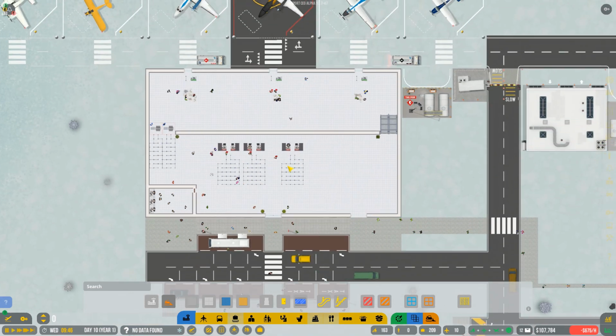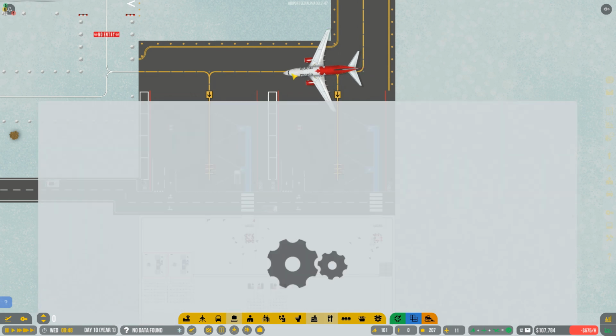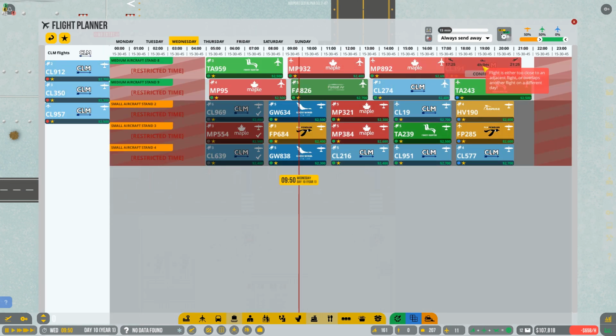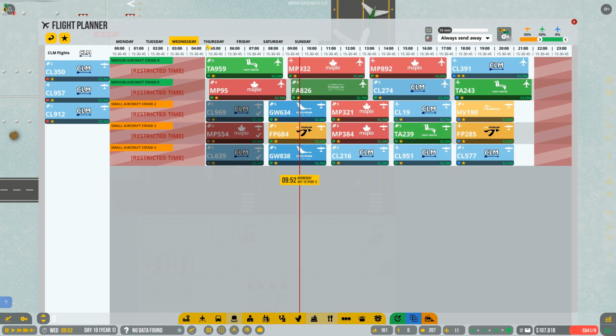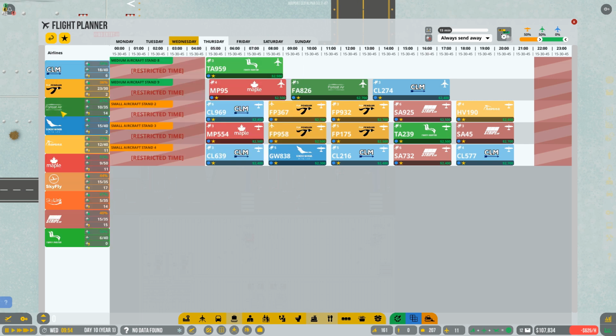Perfect. Took way too long, but hey, we are getting aircraft in now. Starting to service them as well. Filling a few more of these schedules. So I have got a small gap in between the aircraft's arrival and departures. Nothing major, but it is certainly enough to get everything moving.